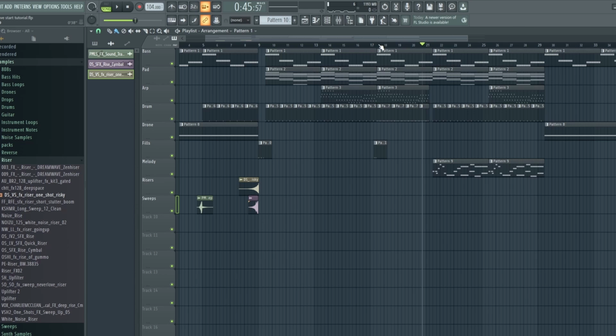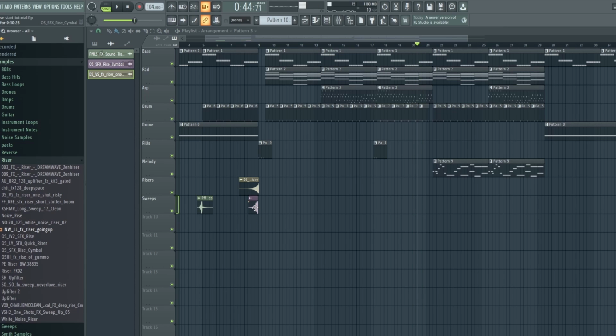Let's listen in this whole section here just to make sure that we like this area. Maybe I'll keep this section in here. Yeah, I'm going to have to decide on that later, but I definitely want some sort of transition here.